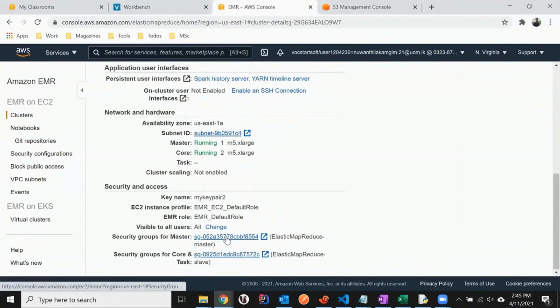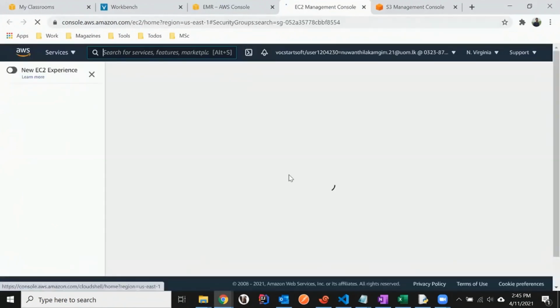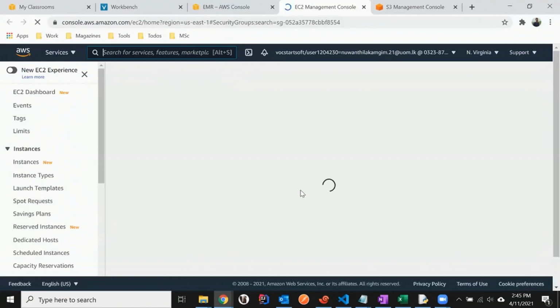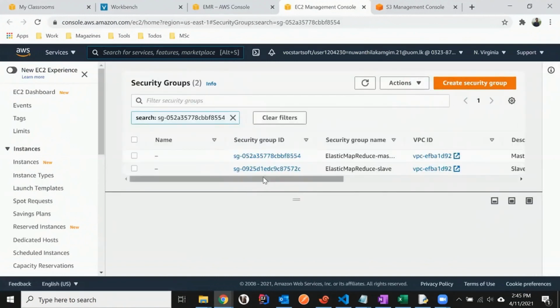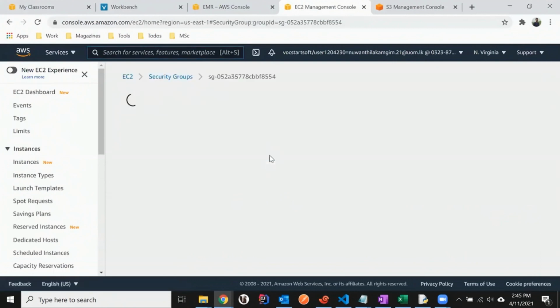Okay, so let's go to this one. This is the security group changes. We need to allow port 22, right?